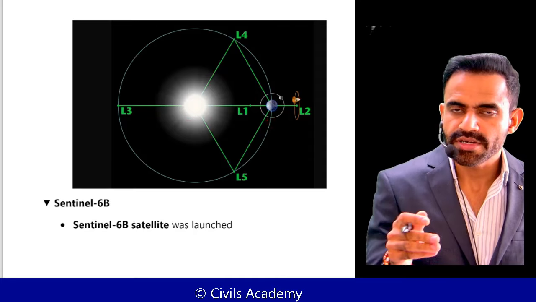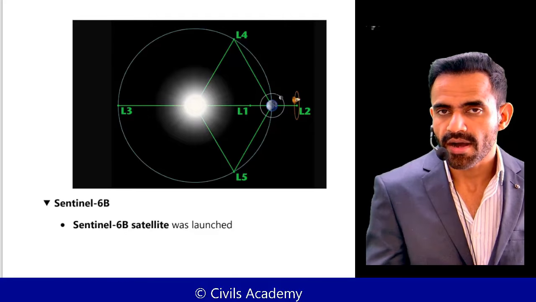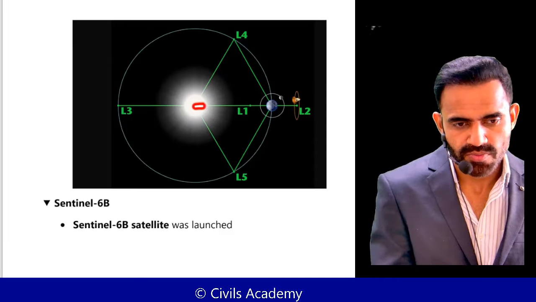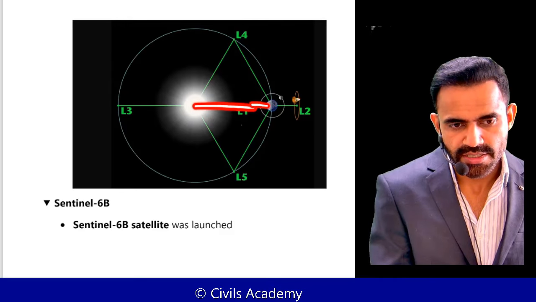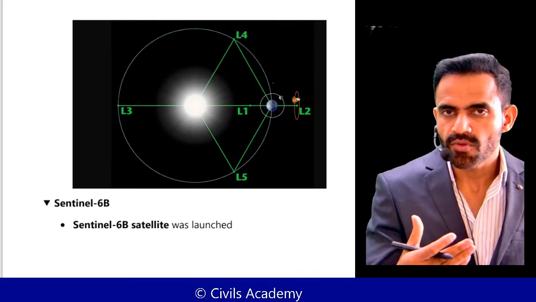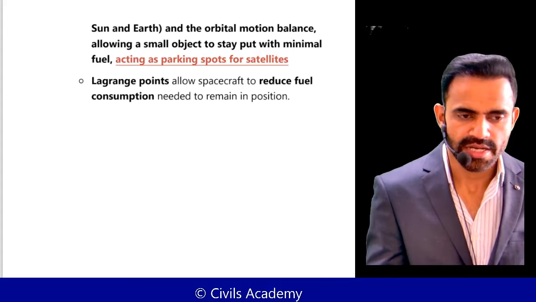So the gravitational pull of each other will cancel out. Now you might wonder that the Sun has higher gravitational pull. That's why, understand, it is far away from the Sun. It is closer to Earth. So in this case, we are saying the gravitational pull will balance out. Now I am assuming it should be clear.